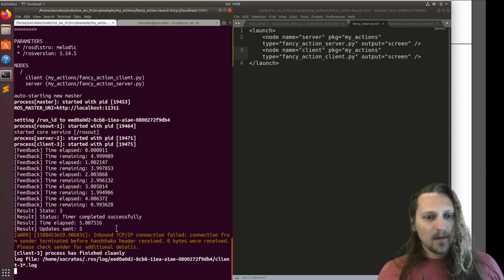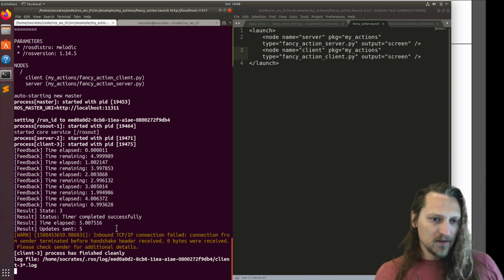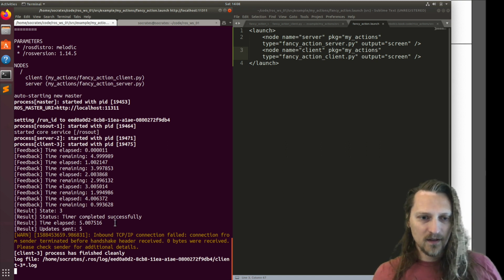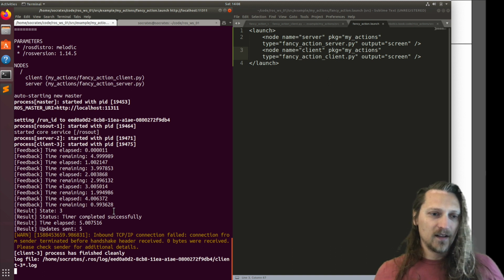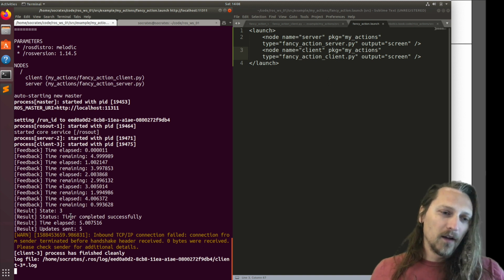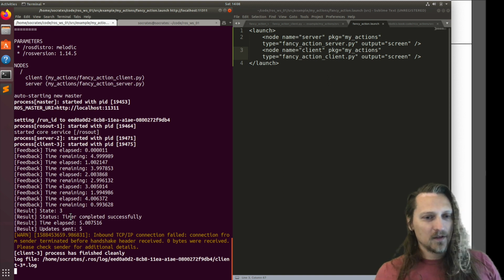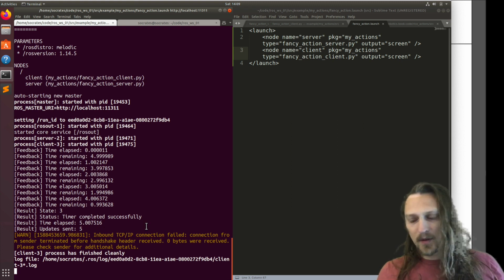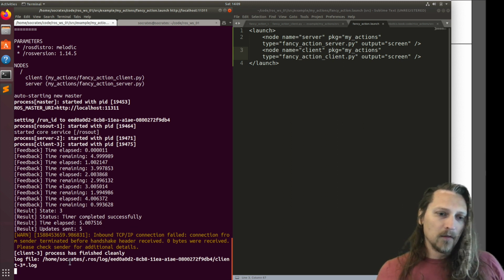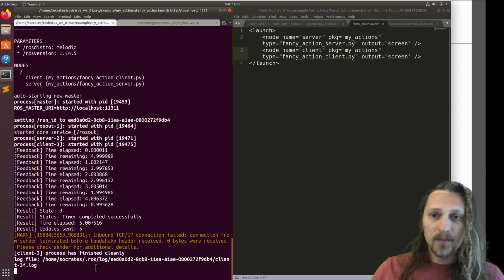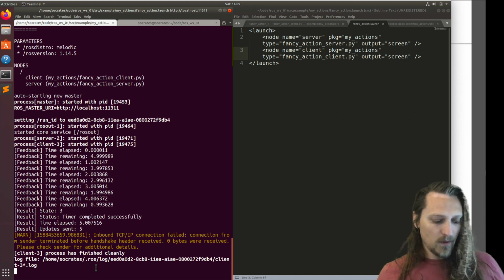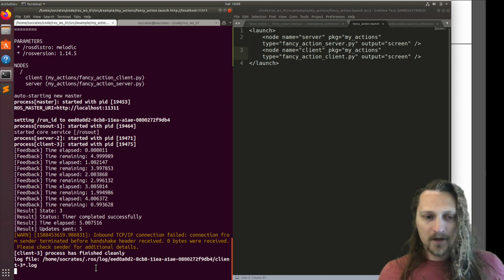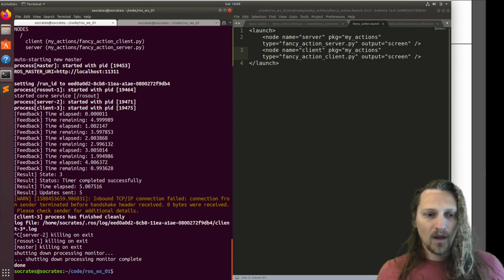We do have a warning that happens. I do believe that a feedback is being sent at 5 seconds, and then we finish, so the feedback gets sent right around the same time the result gets returned, and that's where this little warning shows up. It's not a big deal. If we wanted to debug that, we probably could do so without too much trouble. But the client finished cleanly, and now we have this rospy.spin going on, so the server is going to wait for more requests for actions, but we can just Control-C to kill it. So it'll shut down everything.